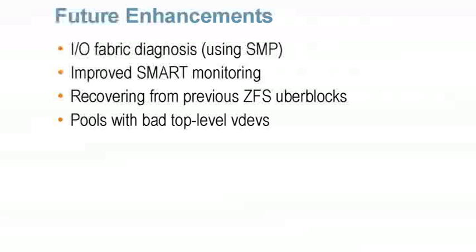That would be an example of a more complicated diagnosis that we'd love to do someday, but is very hard. I talked about the improved SMART monitoring. Another hot topic on ZFS Discuss is recovering from pathological ZFS uberblocks, which Jeff Bonwick's working on right now. This is where ZFS assumes that disks behave according to how they should behave. That is, if they have a write cache, that flushing the write cache will actually do the right thing and that it will preserve write semantics, write ordering.